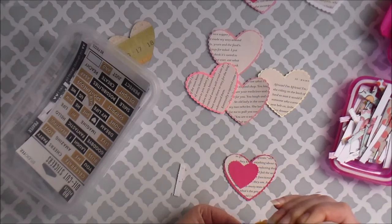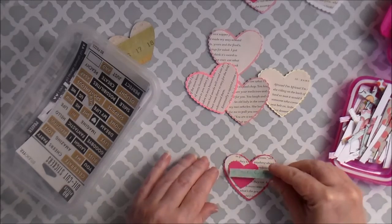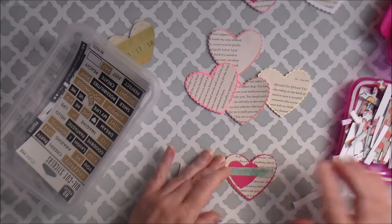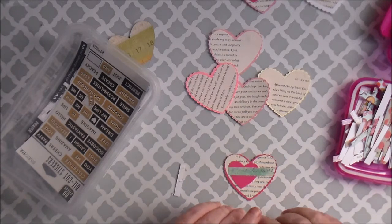Like I said, these are just scrap papers. I have tons of scrap paper, especially since I was making those notebooks. Making those notebooks, you do have a lot of scraps left over. I just grabbed some scraps from the top of my scrap bin and cut them up.